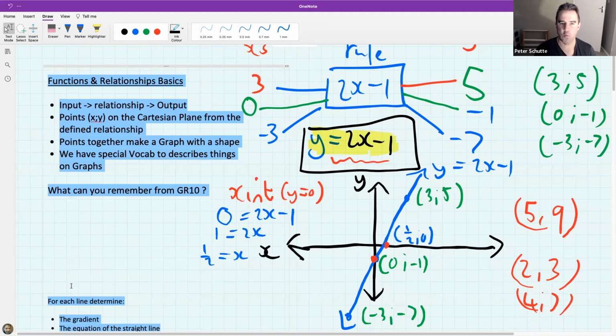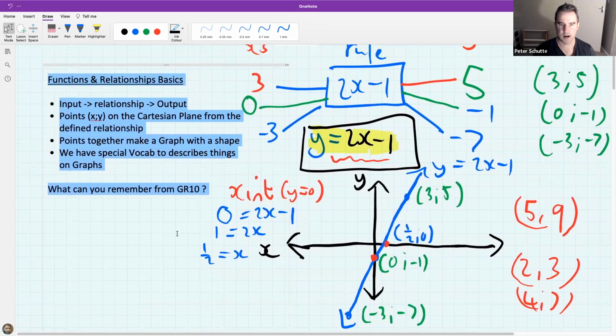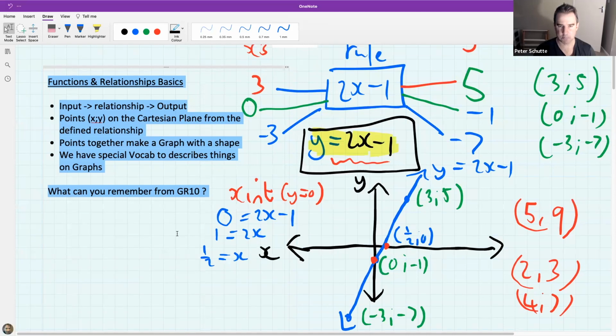This was just meant to be a warm-up or a little bit of a different look at straight lines. If you're feeling a bit unsure, the only thing I was trying to do here was show you how a straight line is made up of inputs and outputs. Those inputs and outputs are just called coordinate pairs together. When we talk about these coordinate pairs, they can be put on a Cartesian plane, and together they give us a straight line. There's a couple of important points on the straight line that we need to know about. Particularly important are the x-intercepts and the y-intercepts. And that's all we need to know for now.